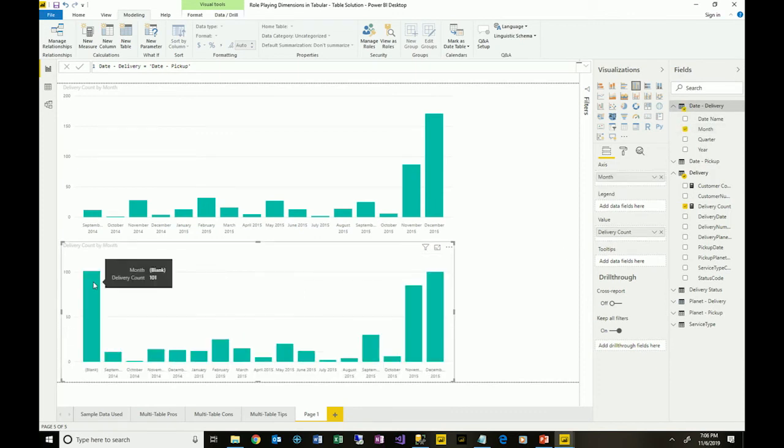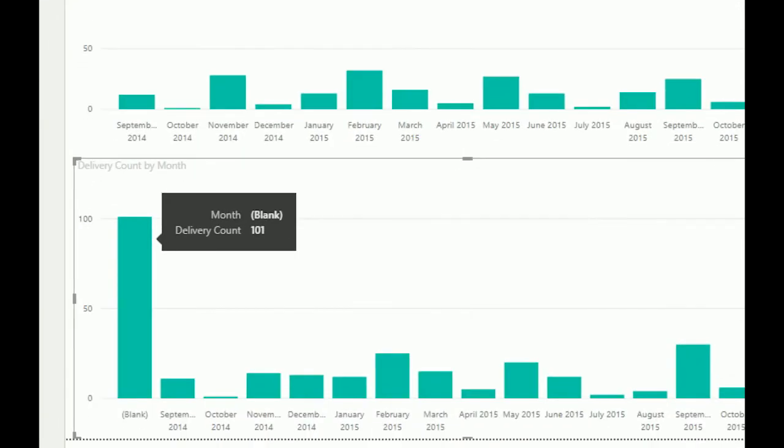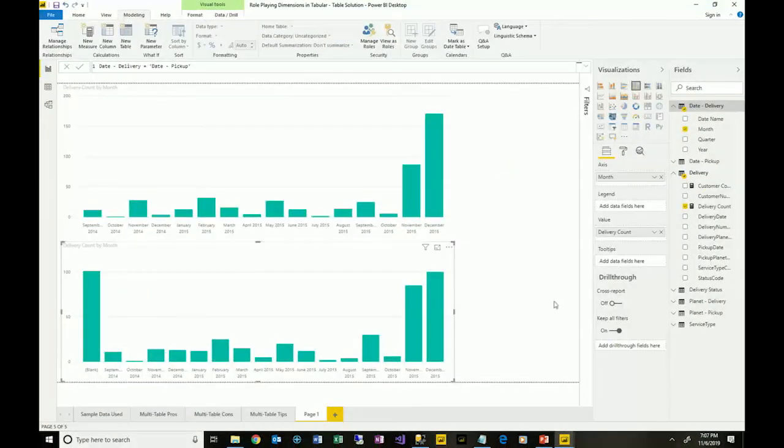Notice that I've got a column labeled blank. What's happening there is I have pickups that were lost in transit. Packages that were run over by a wayward robot in Galactic Delivery, or were set too close to the antimatter engines and just disintegrated. So there are some packages that are lost in transit, so they do not have a delivery date attached to them. I don't really want to see that in my analysis right now. That's not germane to what I'm looking at.